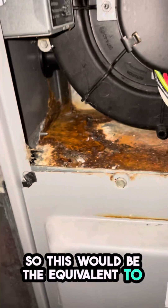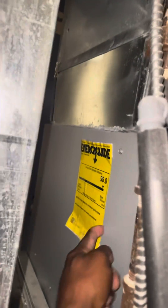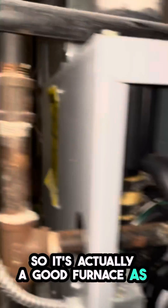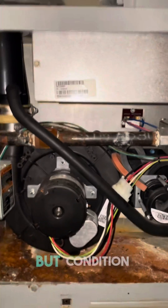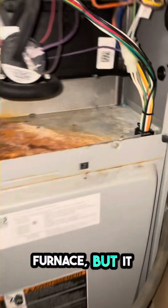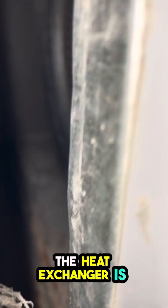This is equivalent to having a stroke and bleeding — the inside of the furnace is actually bleeding rust. The efficiency of this furnace is 95%, so it's a good furnace age-wise. It's from 2012, making it a 12-year-old furnace, but condition-wise it looks at least 18 years old. See all this rust — that's not good. The heat exchanger is jacked up.